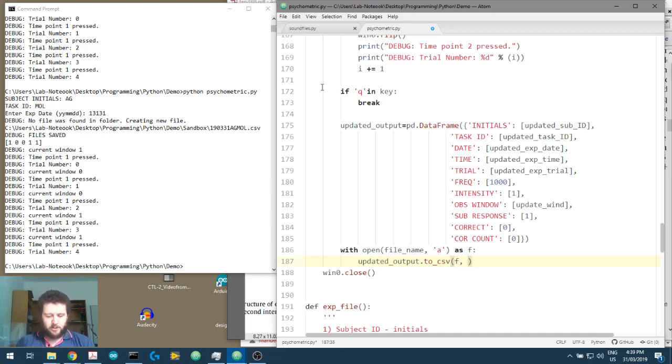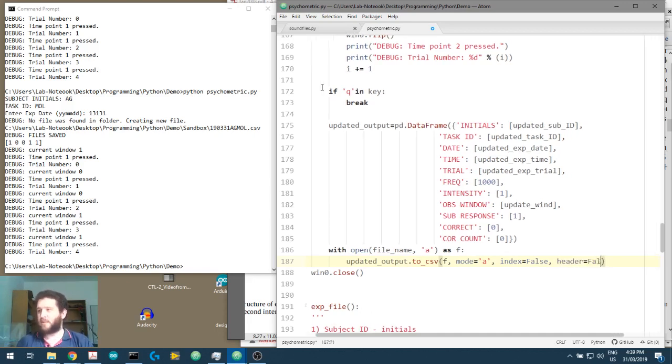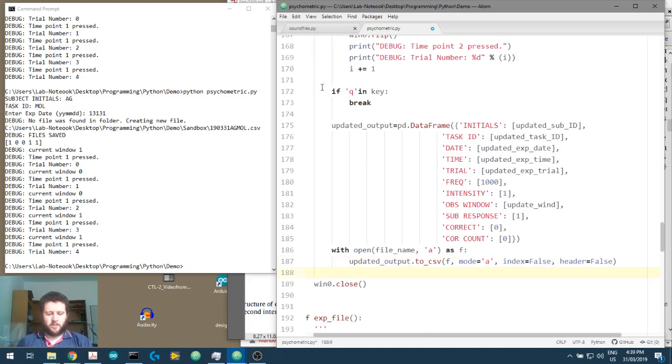The mode that we're going to use is to append. We still don't want the index, and we don't need to put the header on. Remember, the column titles are called headers. We don't need to put a header every time we append to the end of that file. We just want the values, because the very first time we make that file, the headers will be in there. So header also equals false. Once that's done, we'll then do f.close to clean things up.